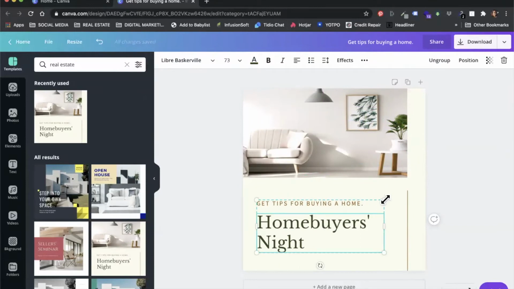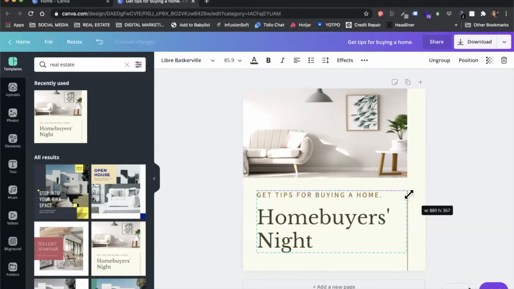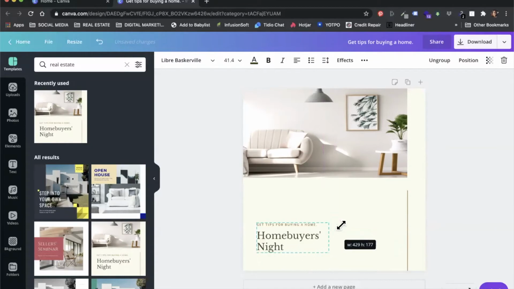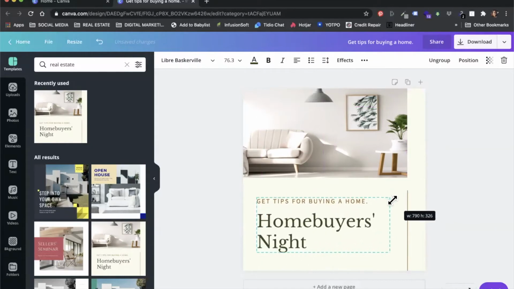And then I can also hold down the corner of the bounding box of the elements. And if I just start moving this around, you'll see that the elements are going to be sized appropriately to the other element. So if I were to ungroup these, again, just go up to the top and click ungroup.